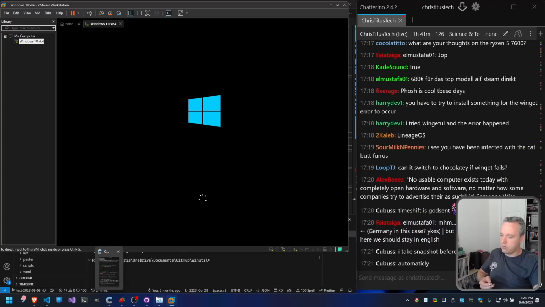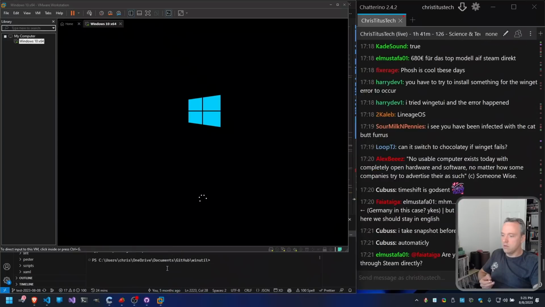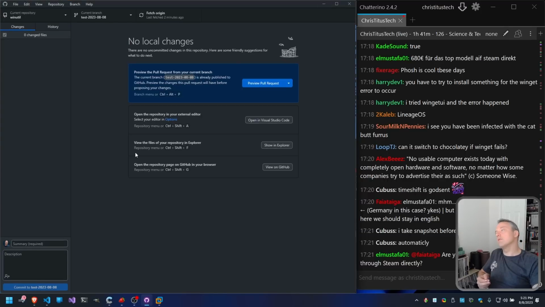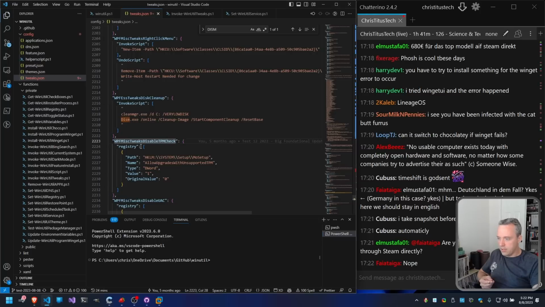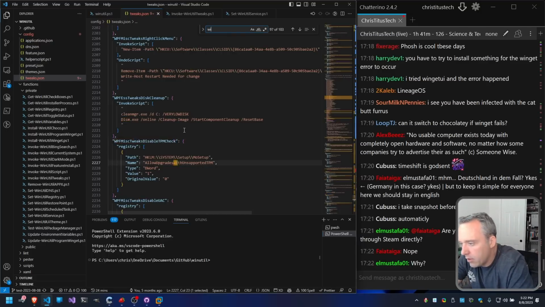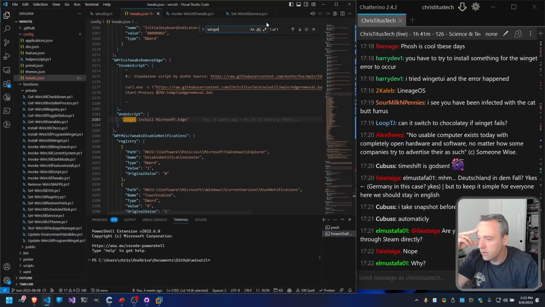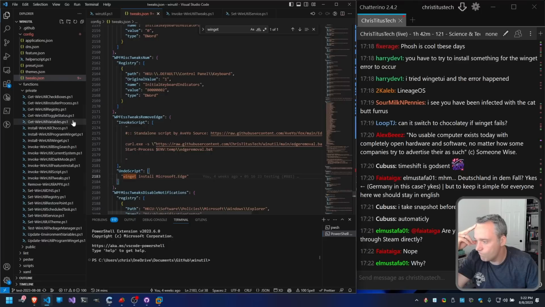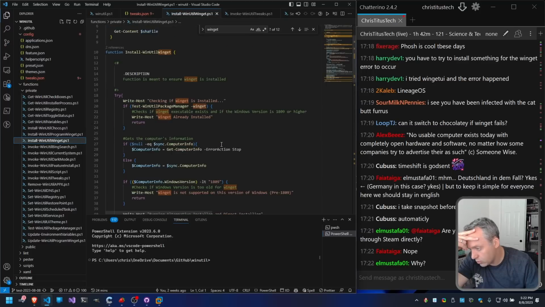Alrighty, let's see what we got. Close that down. This thing is slow as molasses. Let's take a look while that's booting. When we're looking at our tweaks, Winget, Microsoft Edge, I believe install Winget.